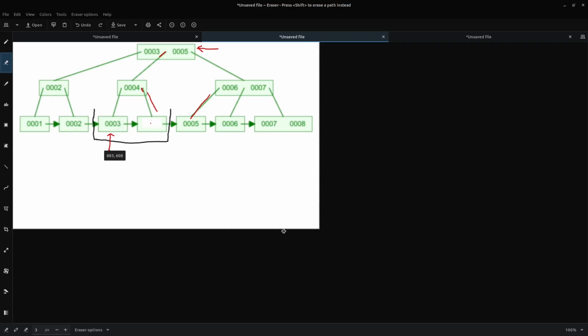Now, if it does not drop below the minimum threshold, so if in theory we had 2.5 and 3 in here, we took away one of these, we would still have 1 left, and that means it's at the minimum threshold, and we're fine. So what we can do in that case is just borrow from here. But in this case, obviously, if we took away this 3, this node would drop below the minimum threshold, and we can't afford to do that, or we'll break the B+Tree rules.